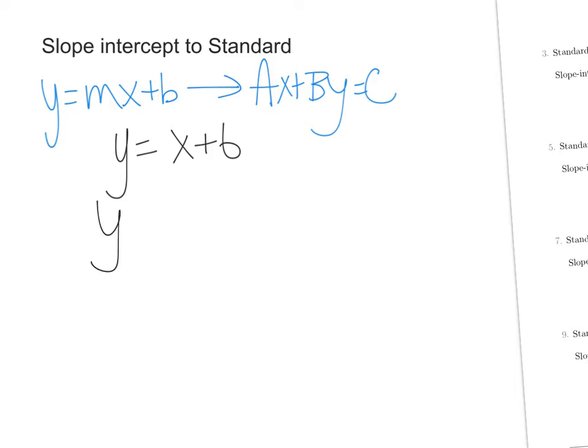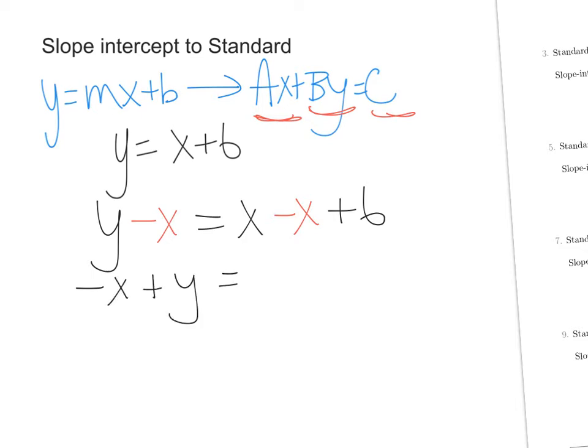Rewriting my first line, I get y equals x, and then I'm going to subtract this x to get it off of this side. But in order to do that, I also need to do it from the other side. Rewriting that, see how the x term is first here, and then the y term equals the constant. So I'm going to rewrite it with the minus x up front, plus y equals 6.